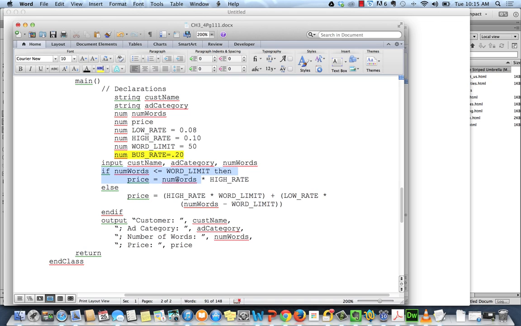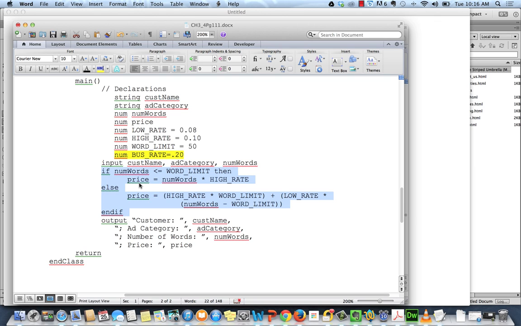Okay, so if it is business services, is any of this going to change? Yes. So we need to make this, does anybody else have a different idea? Do you think this will change? If we're business services, what does it tell us? In which case the charge is 20 cents per word. And what are they charging here? The high rate or low rate. So we want it business rate if it's business services, right?